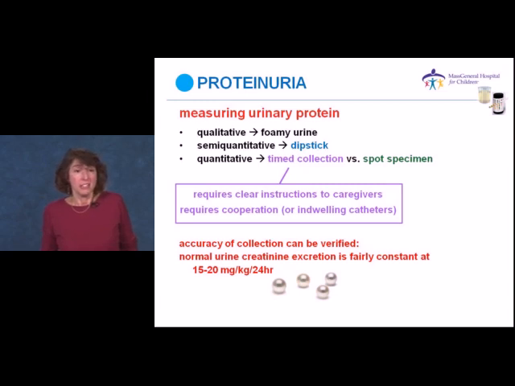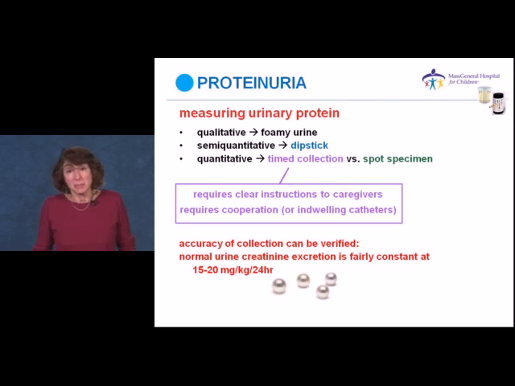The normal urine creatinine excretion is fairly constant in any given individual of any given muscle mass, and it is in the range of 15 to 20 mg per kg for 24 hours. It's higher in very muscular people, it's lower in very slim people. But in general, you can check a 24-hour urine collection to see if the creatinine amount is compatible with this, and then you know it's a good collection or not, and the protein amount is then reliable or not, and you can modify it accordingly if you need to mathematically.